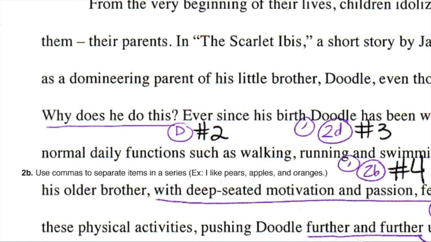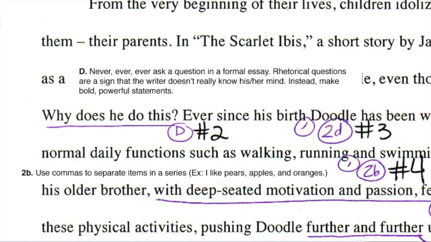And actually, let's slide back up here for number 2. I use the letter D. It's kind of a pet peeve of mine. You might not mind this, but I hate rhetorical questions, especially in freshman papers. Rhetorical questioning can be a really effective strategy, but my freshmen don't do it. They just use it to fill up space on the paper. So I call them out on it, and I make them write that code. I don't like rhetorical questions freshman year.